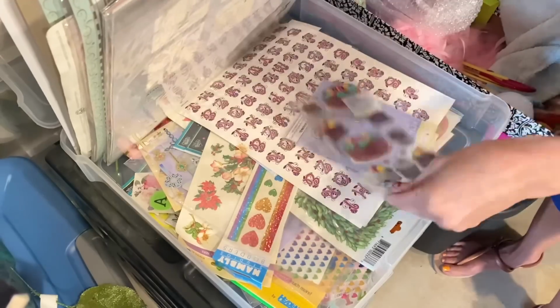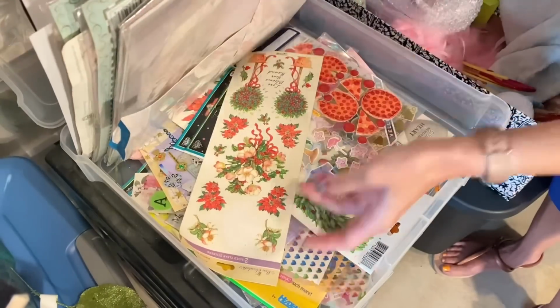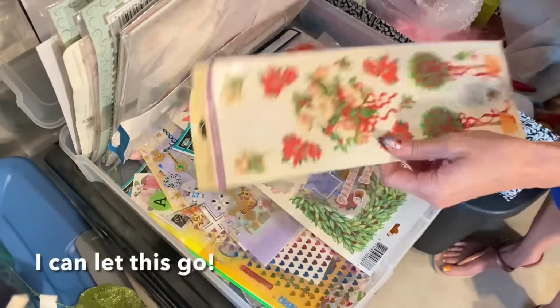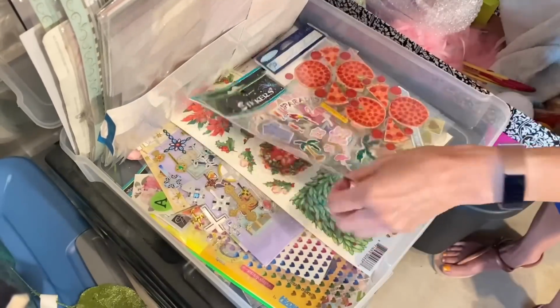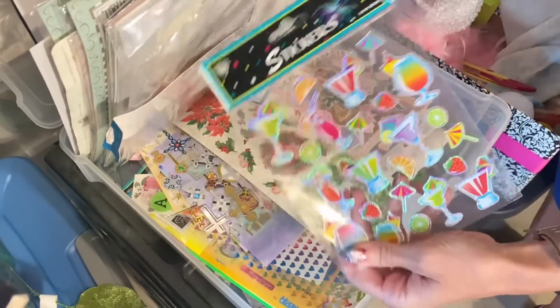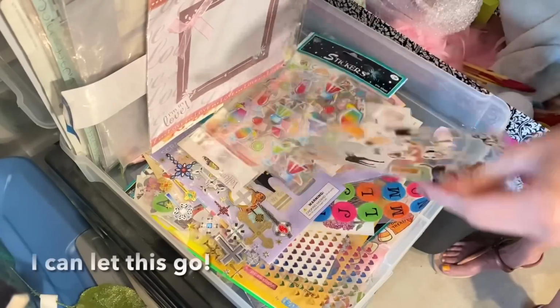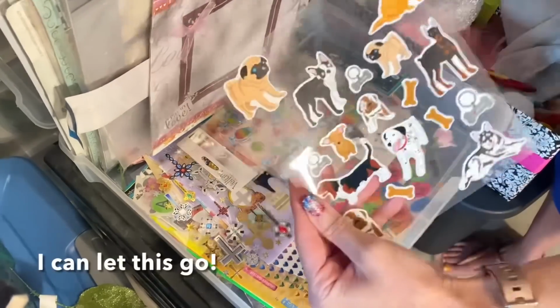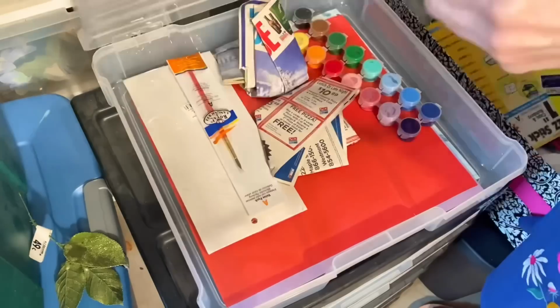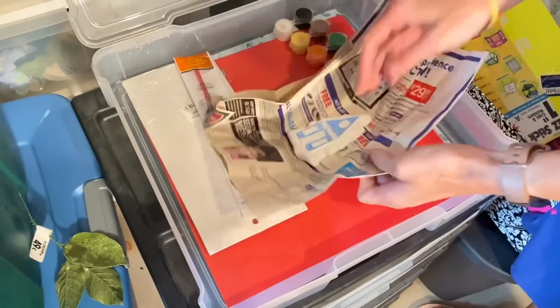Now, this was all purchased when I was in my shopaholic phase. I can tell because there's so many little pieces that I have. There was no limit. I was making a lot of good money and I would just go to the craft stores and just shop. It was how I dealt with the immediate trauma after that one relationship that I had that was very traumatizing.